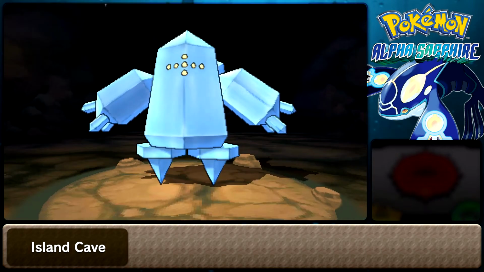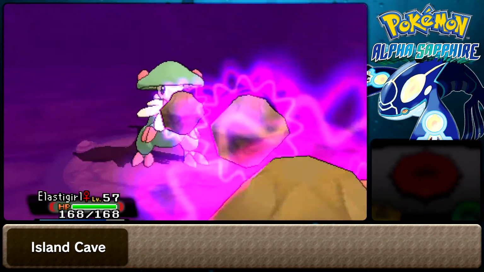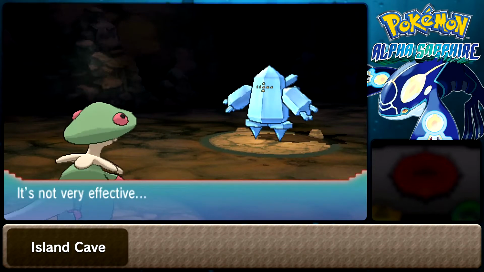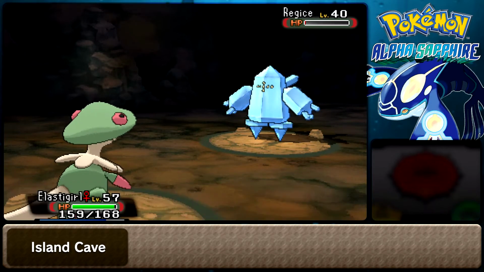Yep, how about that? So, you know the way this goes. Basically going to dodge attacks. I'm going to keep throwing balls. Going to keep setting it to sleep to get the best catch rate possible.